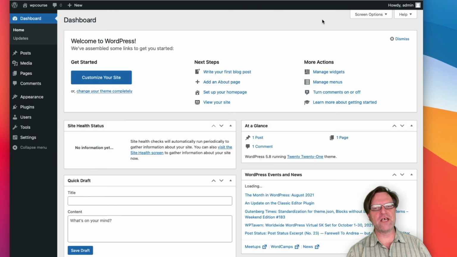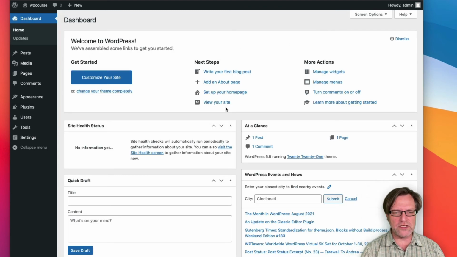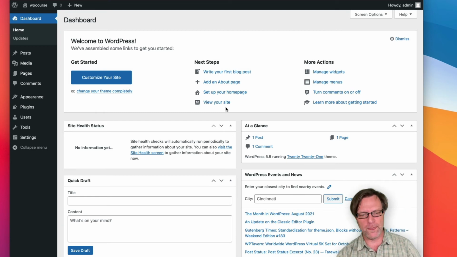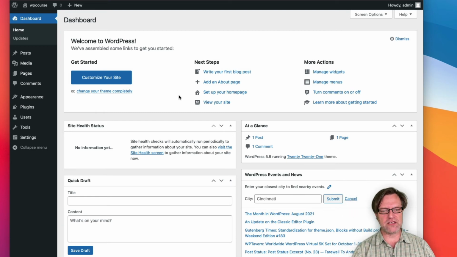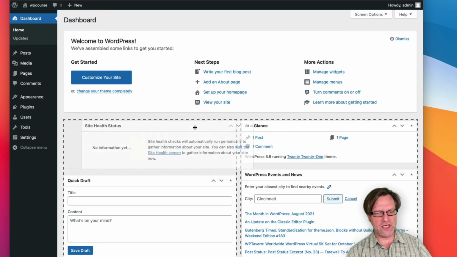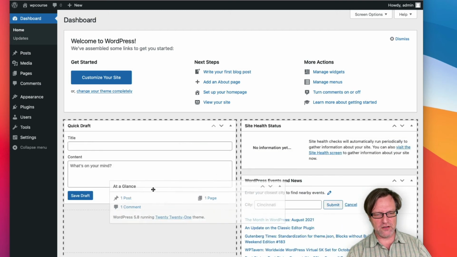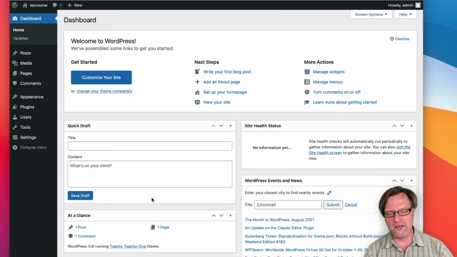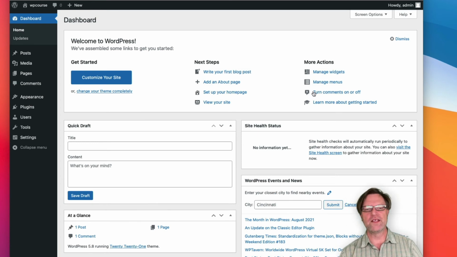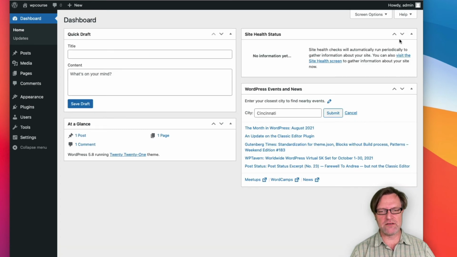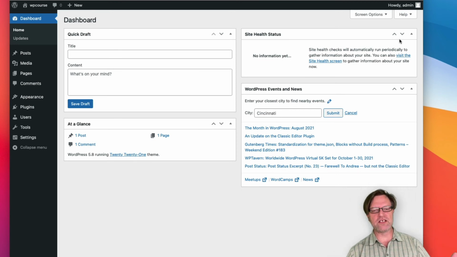Well, if there is a window that you don't want to see anymore, because here you see that I have 5 kind of windows, because I can actually drag them and move them to another column if I would like to change the order in some way. Some might actually have this dismiss button, but now, well, if I would like to see the welcome screen again, how can I get that back?